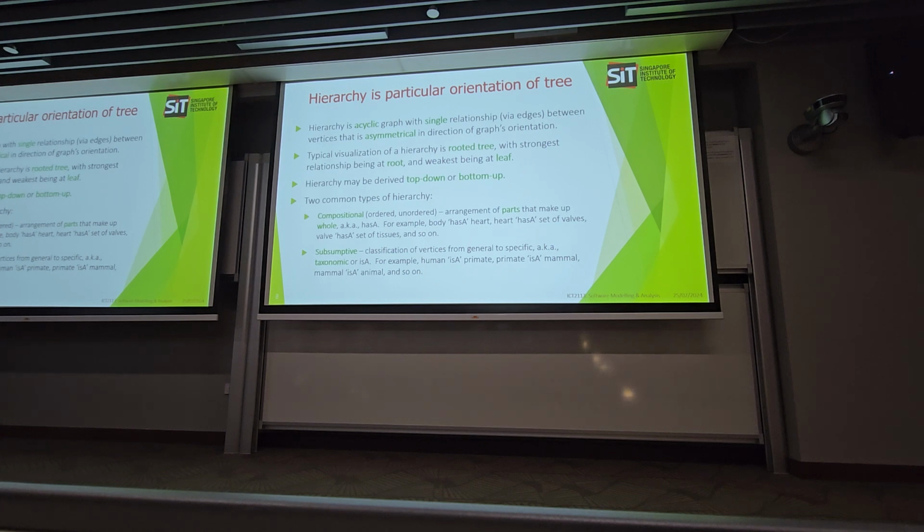There are two main types of hierarchy. If you haven't guessed it yet, I'll use the scientific name. This one's obvious. What's this one? How do you know it? It's a very simple name. What's the way you know it? Inheritance. Yes, inheritance. But the scientific name is subsumption. Okay.